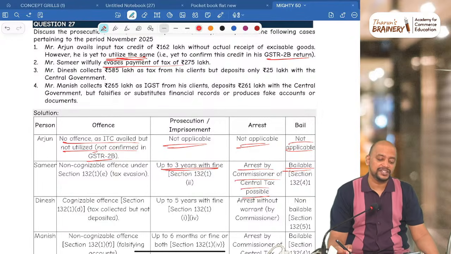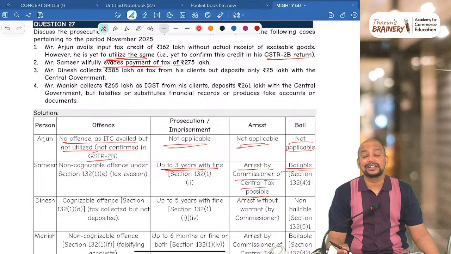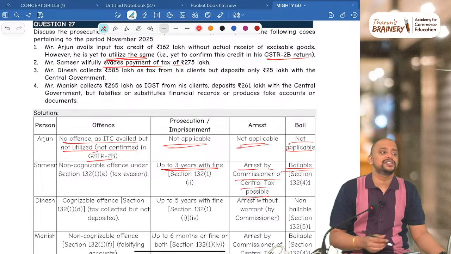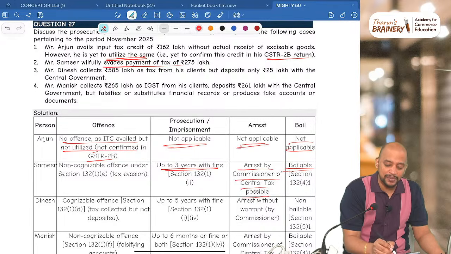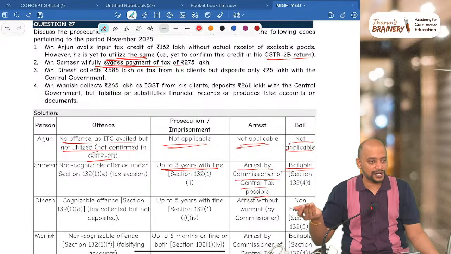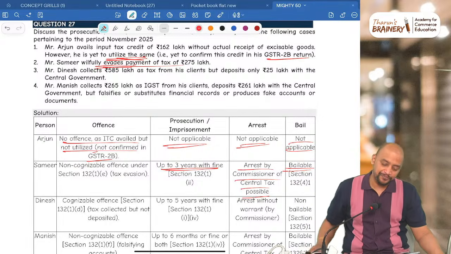Sir, they did not give which offense it is. So then how should we take? You consider it as evades payment of tax. So therefore, that invoice default or collected amount as tax not paid, under that category. They did not specifically give, so in that case, you take it as invoice default. Willfully evades the payment of tax means maybe they made a supply and did not give the invoice, maybe because of that.